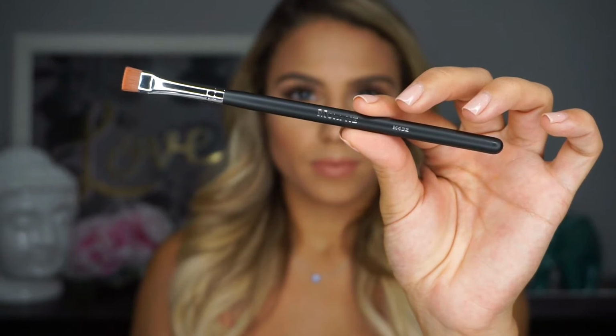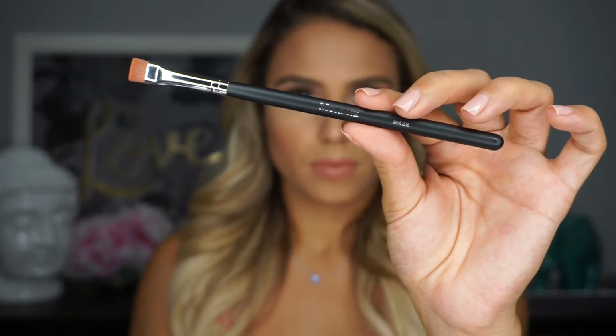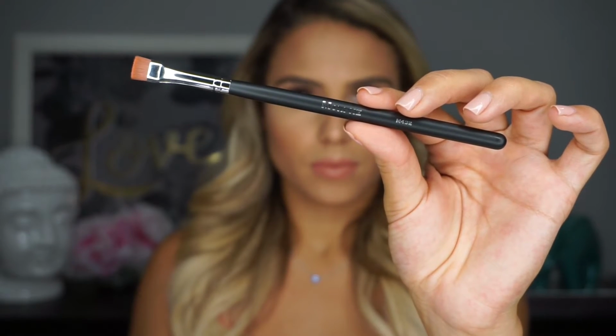So getting eye brushes in my MorpheMe packages gets me really excited, and it's one of my favorite things to get. So the next brush that came is the Morphe M432. And as you can see, this is just a super short, flat brush. It's like a little definer brush, but it's very flat. I love brushes like this.